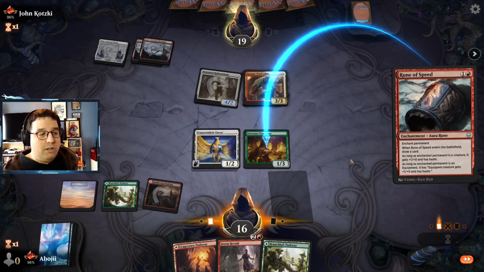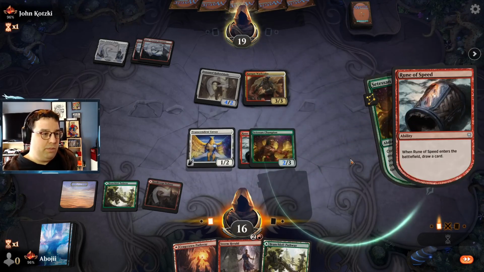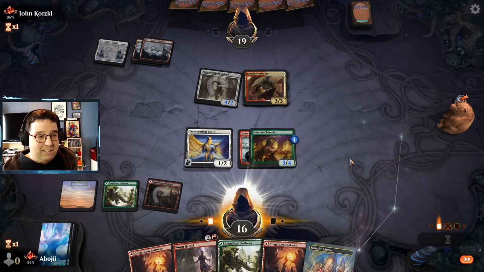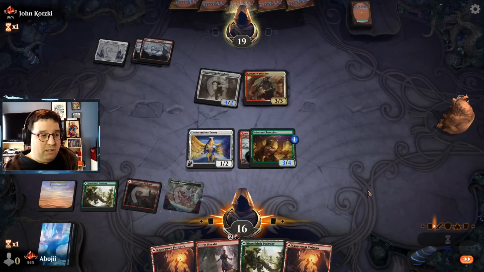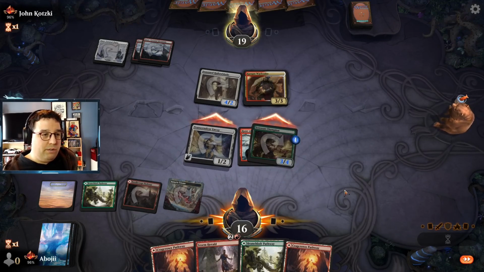We're going to draw 2 cards. Hopefully it is another enchantment. Really like to be able to... that's not an enchantment. That's not an enchantment. That's a blue source, but a little bit brutal on that end. Okay, attack in for 4 though.